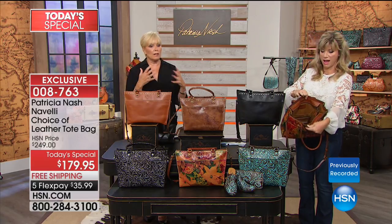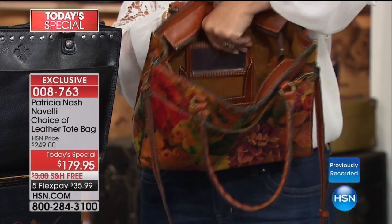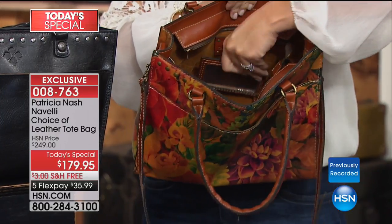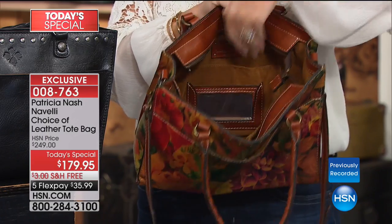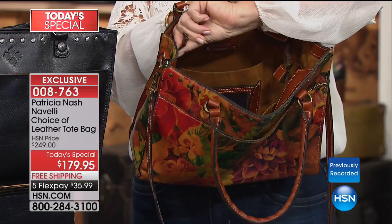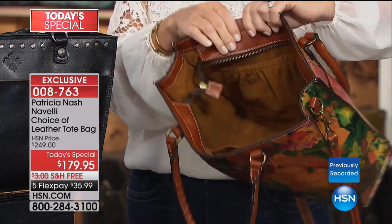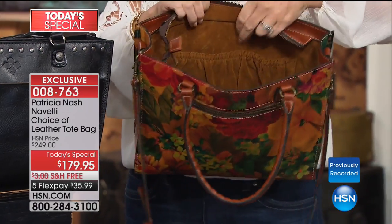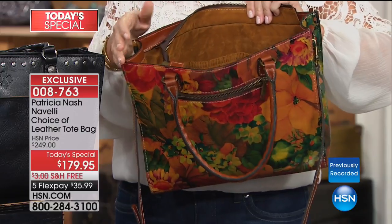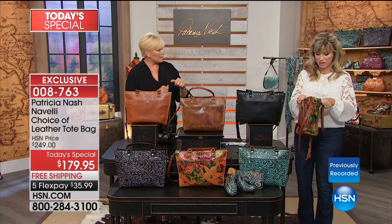But look at the storage. So here we go. Here we take a vintage bag, all Italian leather, and now we make it functional. You've got the shoulder strap, you've got a crossbody strap. Look at inside. Inside, I put a special little gift, which is a mirror, and it's got a little placeholder for it. There's a back slip pocket to put another tech device. There's a zip pocket behind that, all the way across. And then on the other side of the bag is another two pockets, elastic pockets, that'll hold sunglasses, whatever, because I use a faux suede lining so soft it won't scratch your glasses. Then there's a key fob holder in the side that you were showing to clip your keys on.